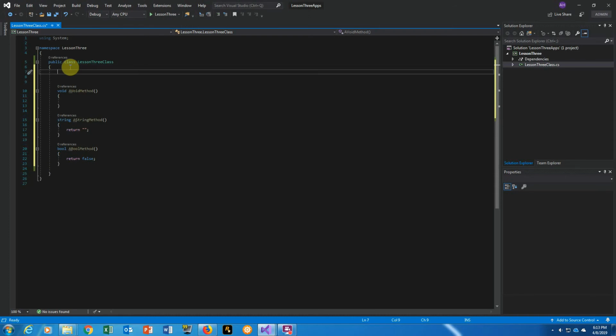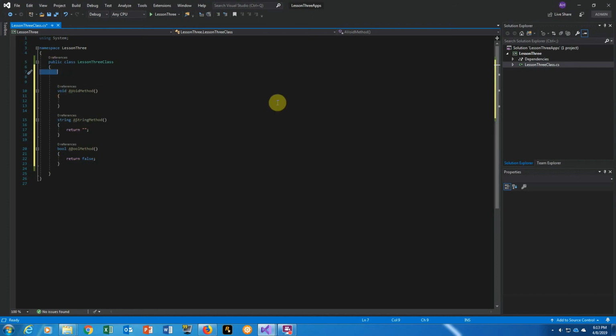Now, one of the things that we'll talk about later is encapsulation, which is an object-oriented programming paradigm where you want to make sure that whatever data is stored in this class, not everybody has access to that particular data.